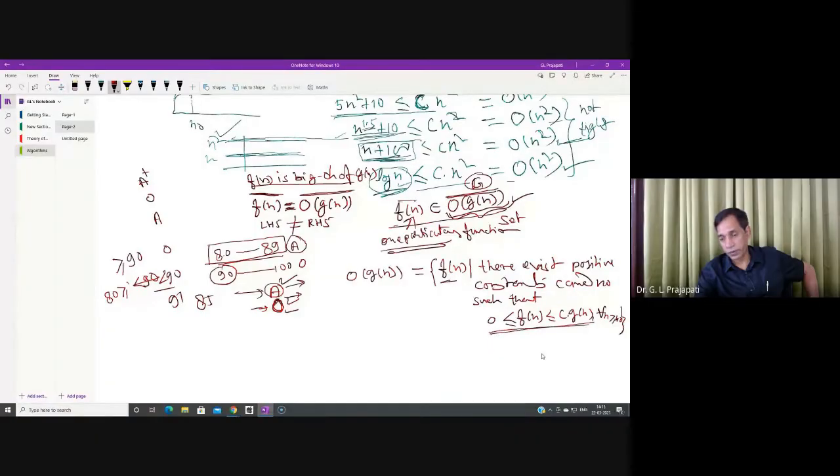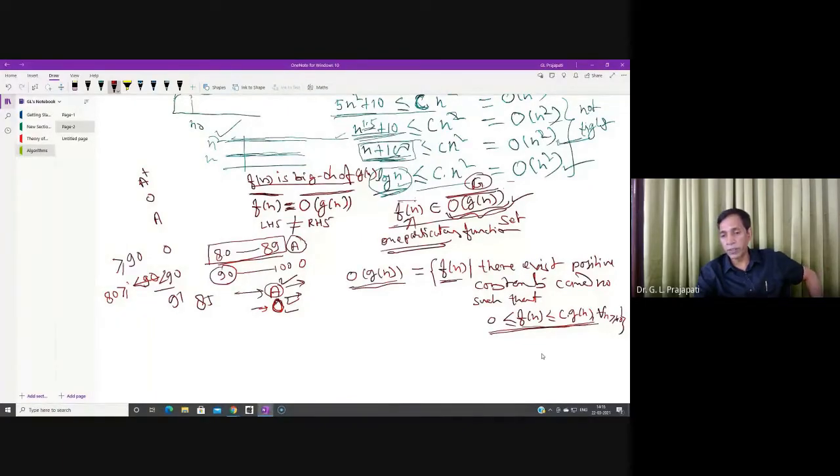That's why whenever you say that f of n is big O of g of n, then big O of g of n represents this kind of notation. So big O of g of n is a set, and all f of n satisfying this condition will be in this set. Here f of n is less than or equal to some constant multiplied by g of n, and f of n is again greater than or equal to 0.